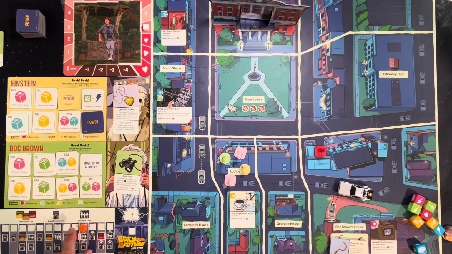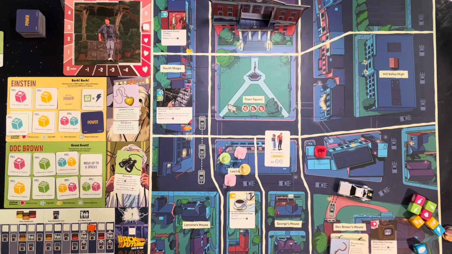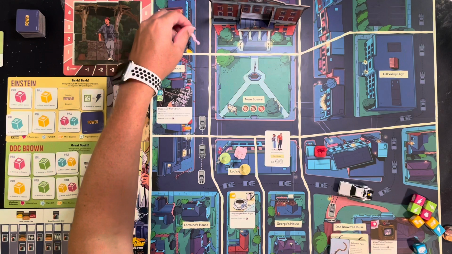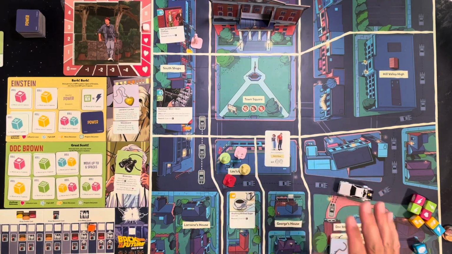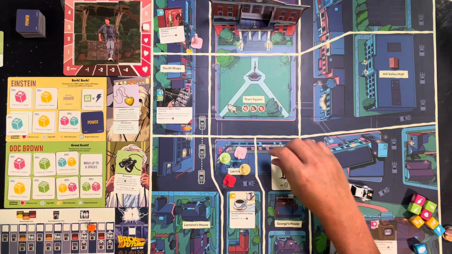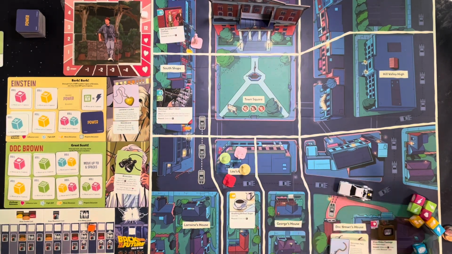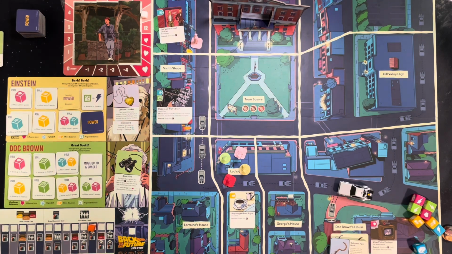Okay, so Einstein starts his turn off by doing 2 movement cards. So let's see here. Move Lorraine to the north shops. That's a little annoying. And Biff twice. So boom, boom. It says when he enters the DeLorean's location, he moves out of it. And another movement die, 1 Biff, which is just going to move that back 1. Okay, so that's not the end of the world. DeLorean, we need to get this DeLorean moving. Oh, gosh.